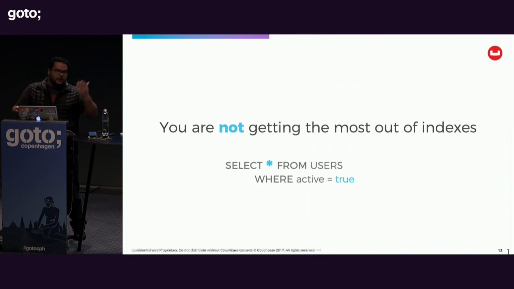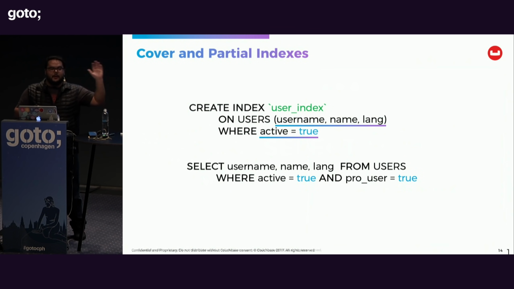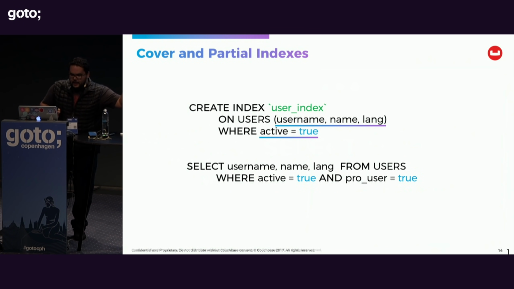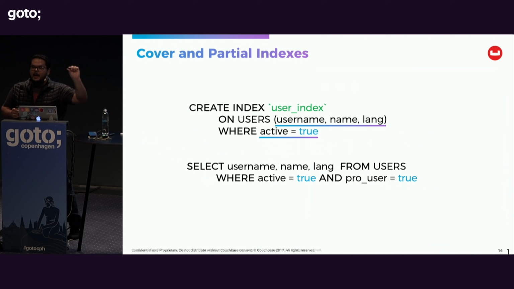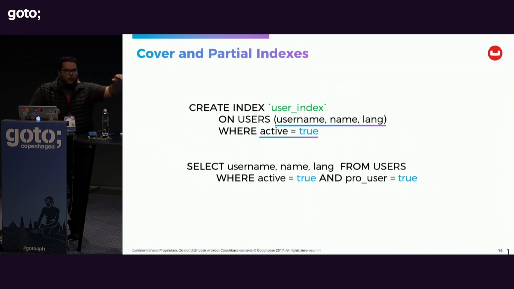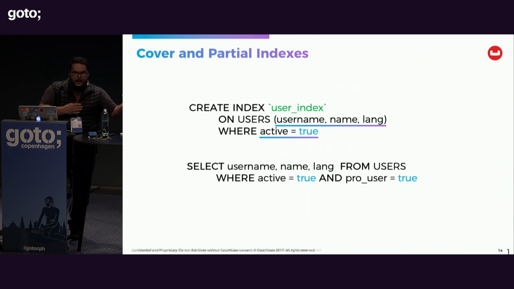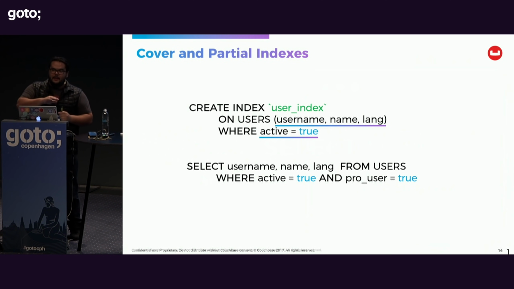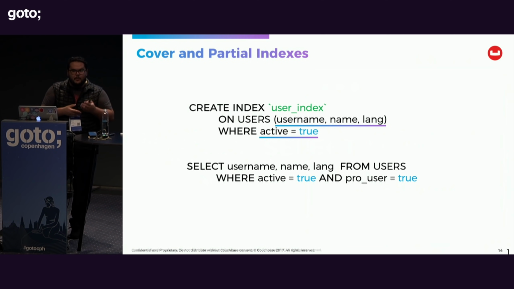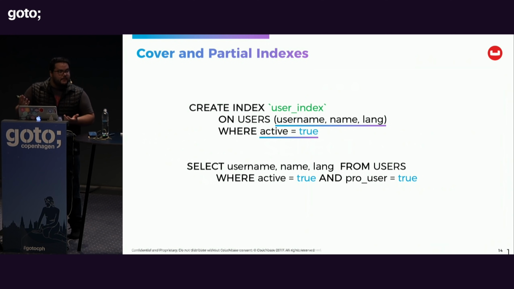Some databases have something called covering and partial indexes. Covering indexes is basically when you can say, okay, I want to create this index here, and I want to store the username, the name, and the language in the index. So when you write a query that is querying the same username, name, and language, the database can get the data out from the index and return that to you. If you have select star, the database has to go to the index, get the data there, and fetch more data from the table. This might not make a big difference at a small scale, but on a large volume of data, that makes a big difference.